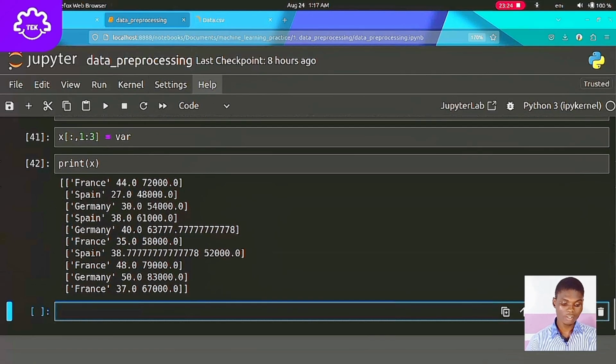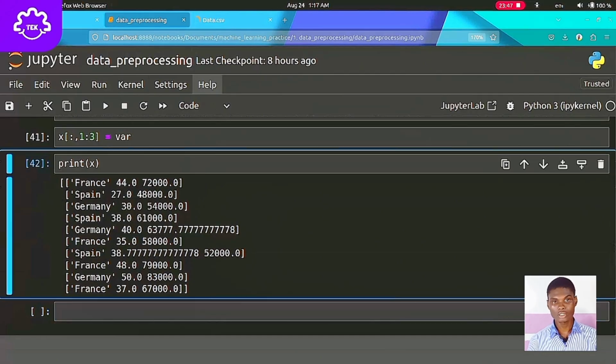So the one from Germany, sorry, is earning $63,777, and the rest. Then we have the one from Spain, it is assumed that his age is 38, 39 years.